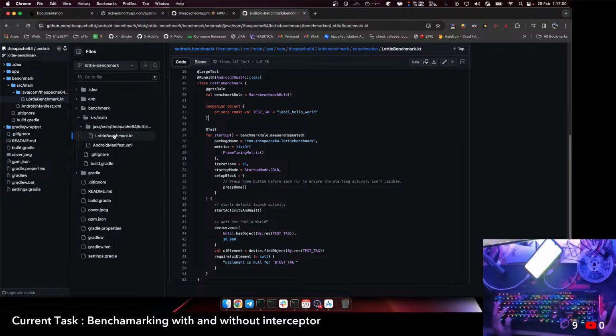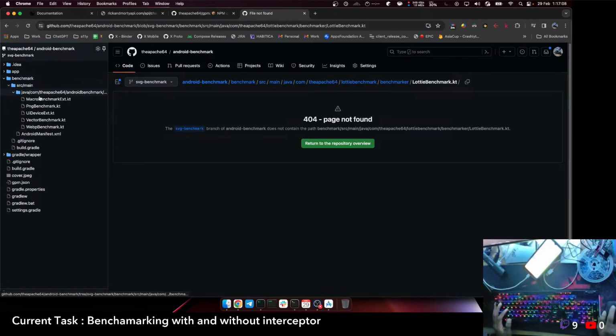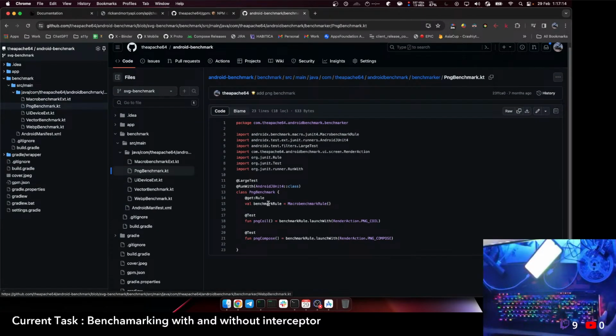But yeah, let's get back to this thing. Lottie benchmark, I don't think that's the one I need to look for. The SVG benchmark, I think that will have a sample on how to pass. Yes. You see this SVG benchmark branch checks which library is faster in rendering SVGs.